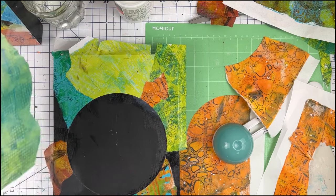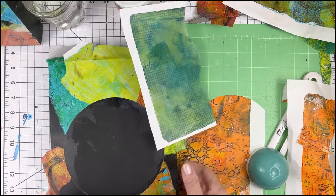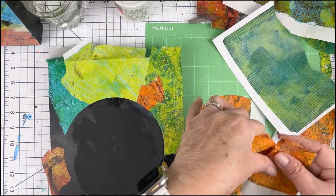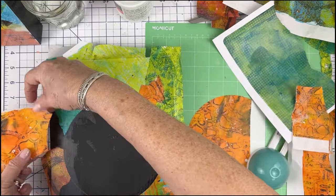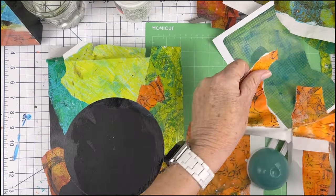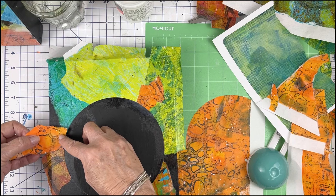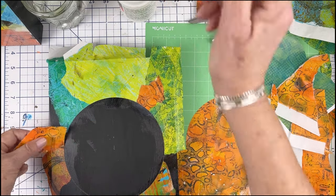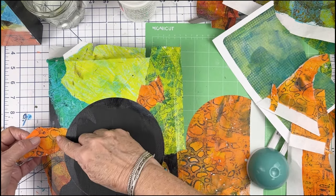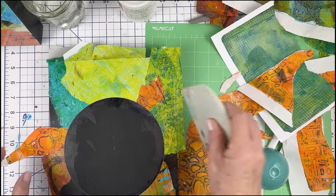Anyway, I definitely want to add some of this, and I'm probably going to want to use another piece of this somewhere, maybe over here. Oh, I hate when I cut the wrong way. And after this piece, I'm definitely going to let it dry a little bit. Then we'll trim up the edges. I don't want to get too far along and then be unhappy because I made a poor decision.